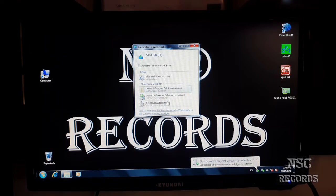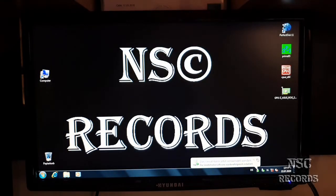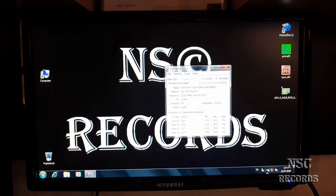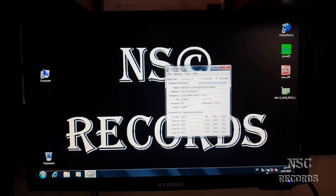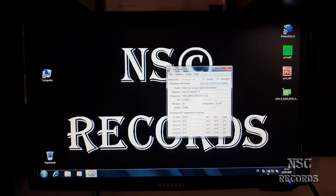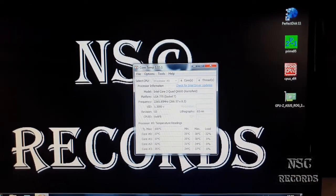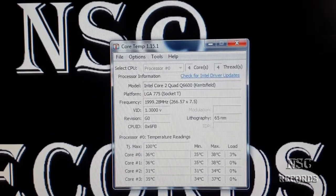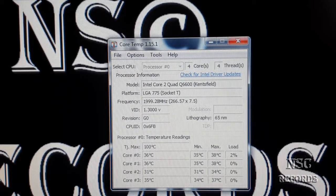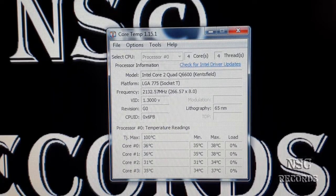And yeah. Now let's see. I'm gonna close this window, and let's close this window. And then here we're going to be able to see the temperatures on idle, and of course also how it performs on load. So here, guys, like I told, this is a Q6600. Here you can see that.